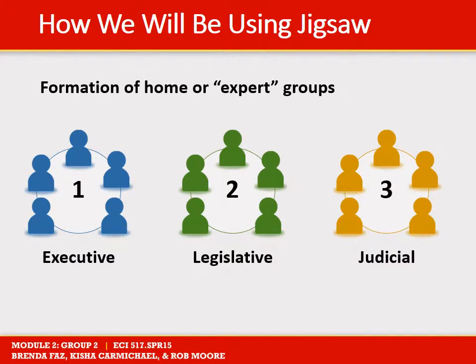Each member of the group will work individually to research their assigned branch of government. After working individually, the students will come back to their expert group and share what they found. So for instance, in Group 1, all the students will first individually research the executive branch of government, and then they'll come back to their group and collaborate together to determine the correct answers to each of the questions that have been posed in the Unit 2 rubric. Once they've created this PowerPoint, they will then be able to move on to the next step.